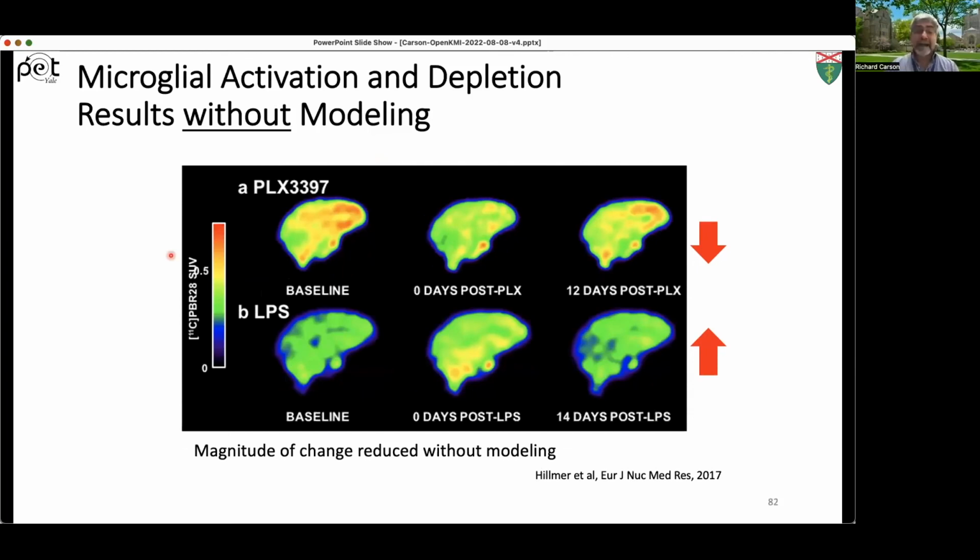And why is that? Well, by giving either the blocking drug or the activating drug, it changed the input function. And that reduces the magnitude of the signal. If I block this everywhere, what it will mean is that there's actually more blood available for this, just like blocking a brain study. And so the non-specific uptake here is higher. We underestimate the effect there.